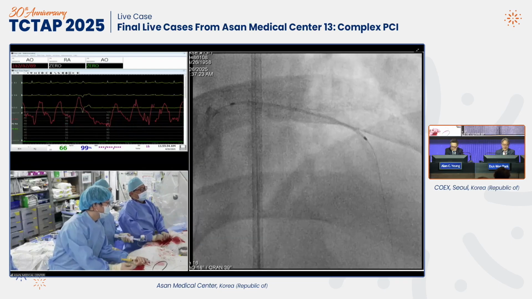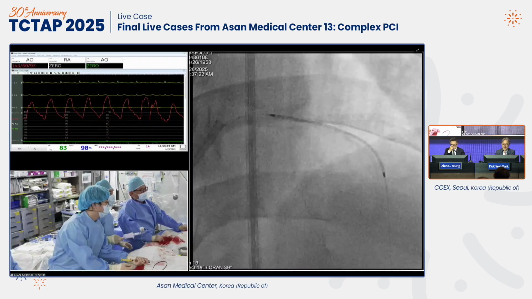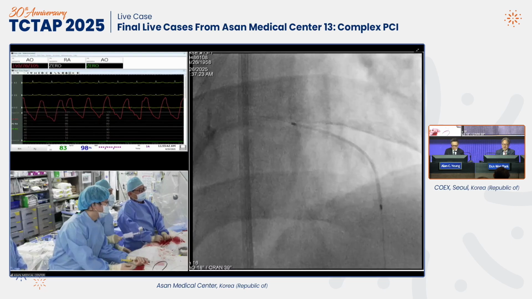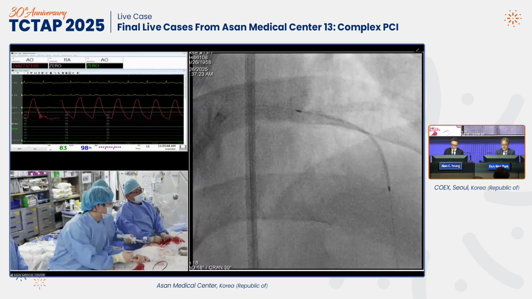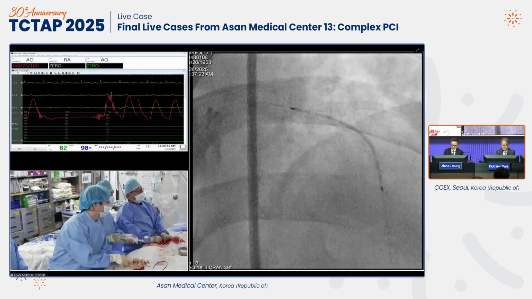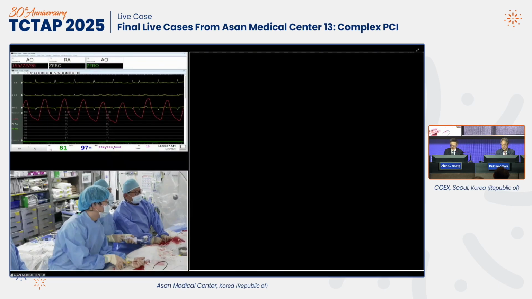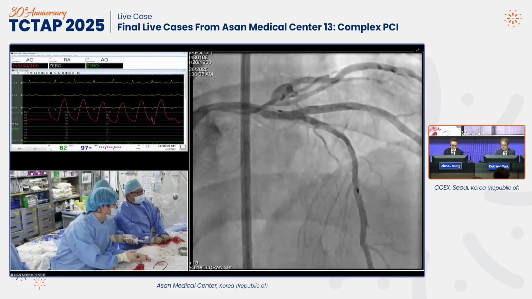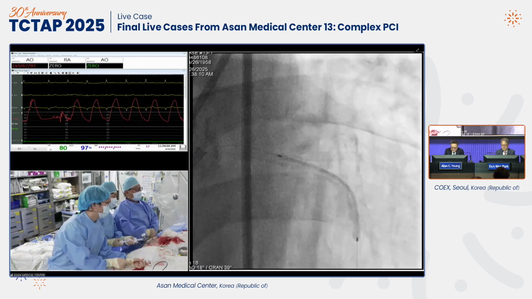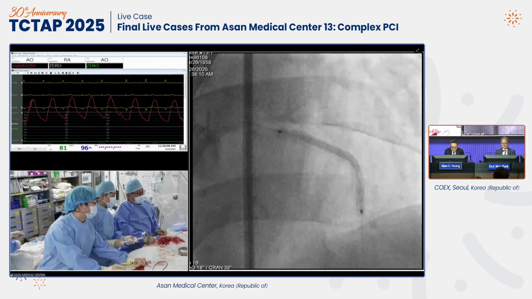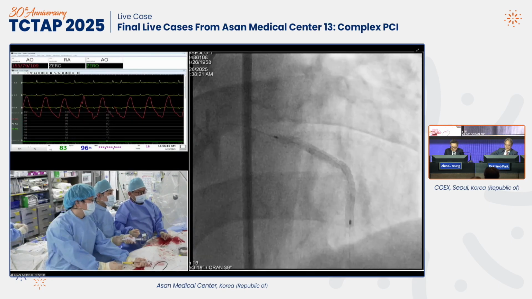So what is the size and length? This is 2.5. The length is 48. The long stent delivery is not easy. Okay. 2.5 and not like 3.0? Yeah, you like to fully cover. Okay. Looks good. The key here is that you don't want to overlap at the diagonal, right? Absolutely. Then you have multiple layers and headache. Ready? Okay. You want to leave some room so that your overlapping stent would not touch the diagonal at all. 10, 12. Okay. Fortunately, the stent is very nicely expanded. Deflation.